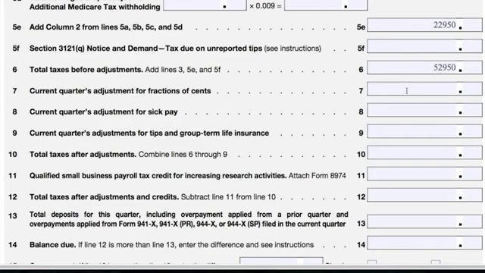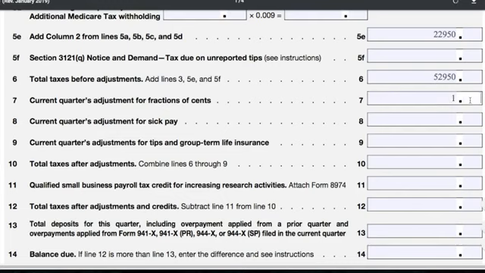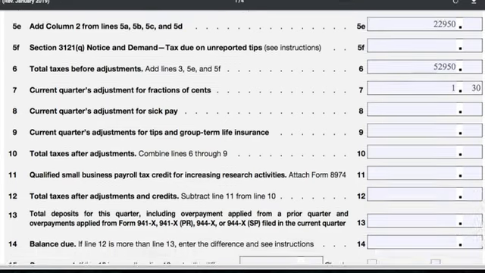The employee share of taxes might actually be higher or lower than the amounts you've withheld. You might have to reduce the employee share of taxes if you have an insurance company or other third party which paid sick leave benefits and withheld the taxes from employees' wages. And if you haven't finished collecting taxes on employee tips or group term life insurance, that requires a negative adjustment as well. In our example, let's just make a $1.30 positive adjustment due to rounding in our payroll system.